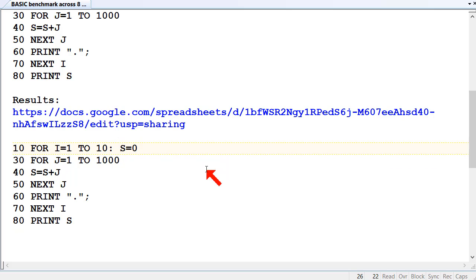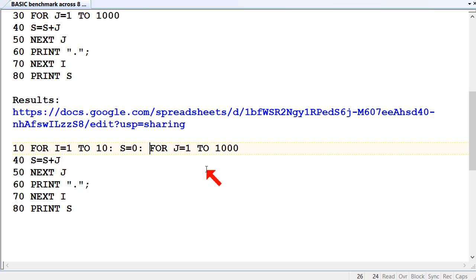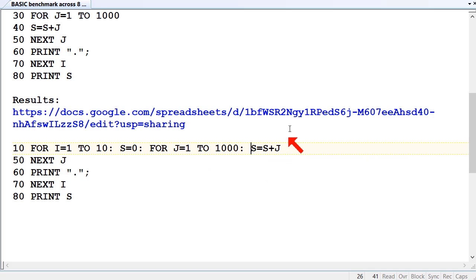So you can go colon S, colon 4, colon S equals S plus J, next J. So you see I'm putting all this into one line of BASIC code, and that's interpreted as one line of code. So it's doing all this jumping around inside there, and it's treating it as one line of code.